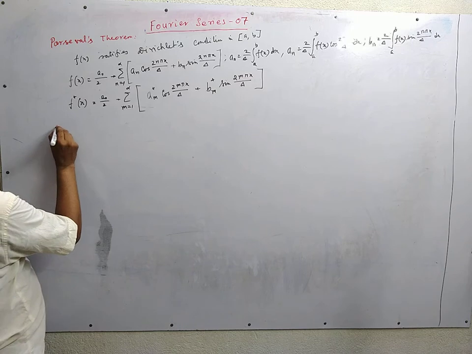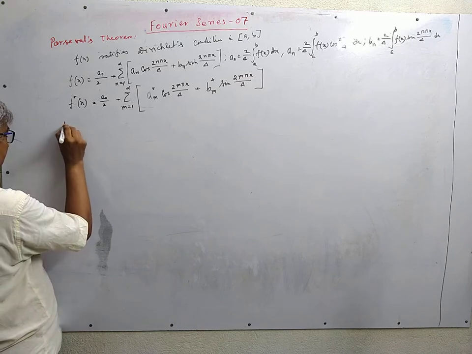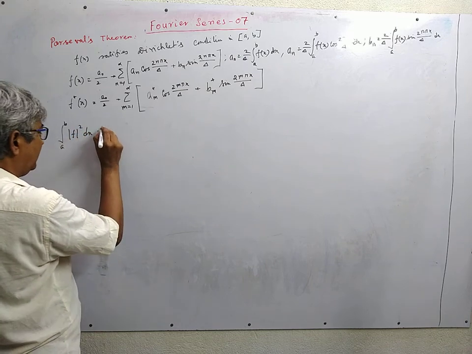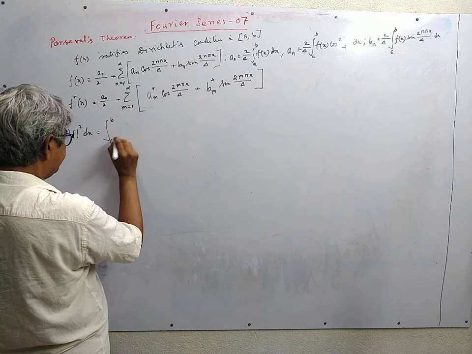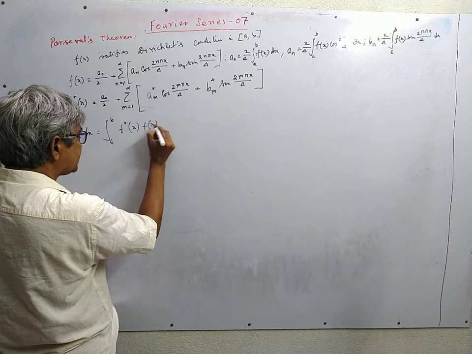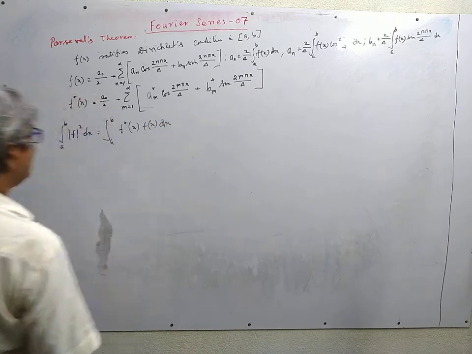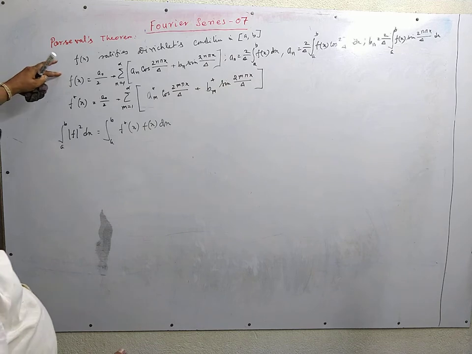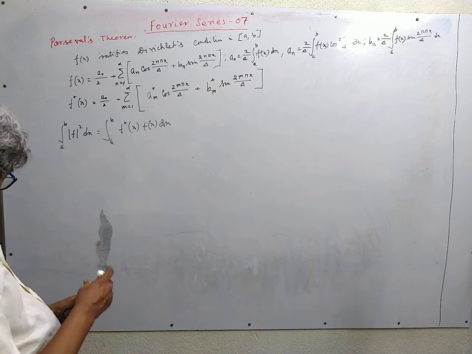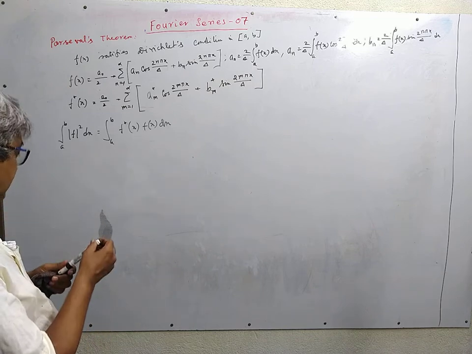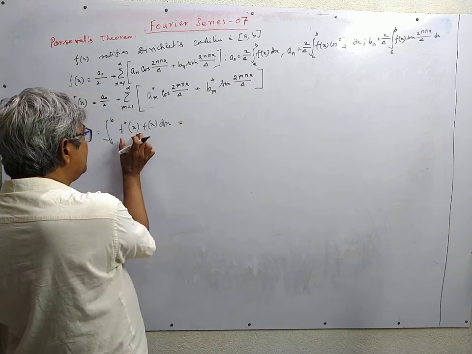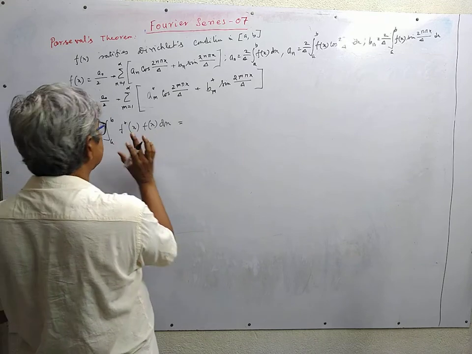So we want to calculate this quantity, the integral from a to b of f modulus square dx, which we write as the integral from a to b of f star of x into f of x dx. One could use both expansions together. That will make the calculation a bit lengthy, but its length can be reduced significantly by using a trick. We use the expansion for f star and keep f as it is.